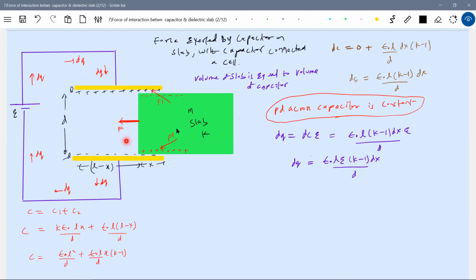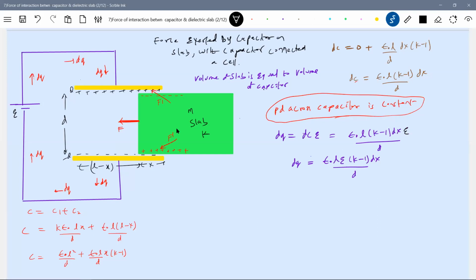Maybe you have to put it, but here what happened, half of the work done is converted into kinetic energy of the slab. All of you, are you getting? Sometimes these are the most beautiful parts, like in electromagnetism. We are dealing with the energy aspect here, almost this entire chapter. So the work done by a cell, in previous circuits, what all we did, heat generated. Here there won't be heat generated.